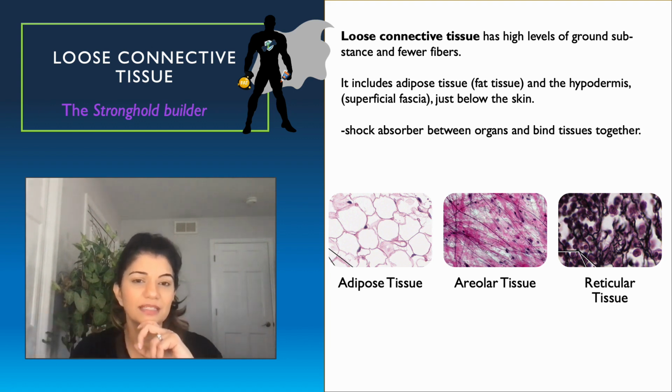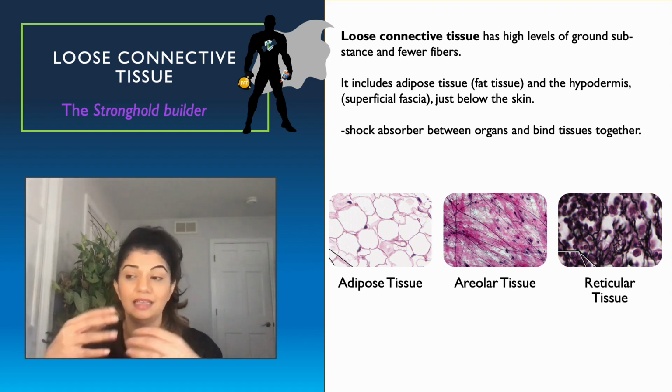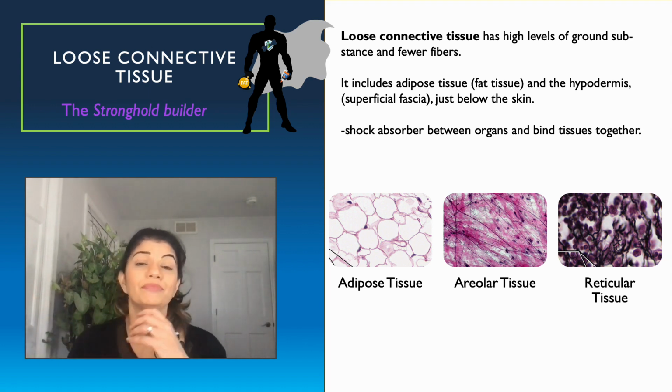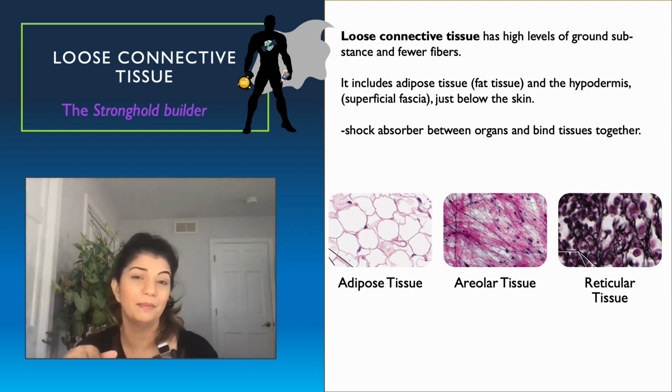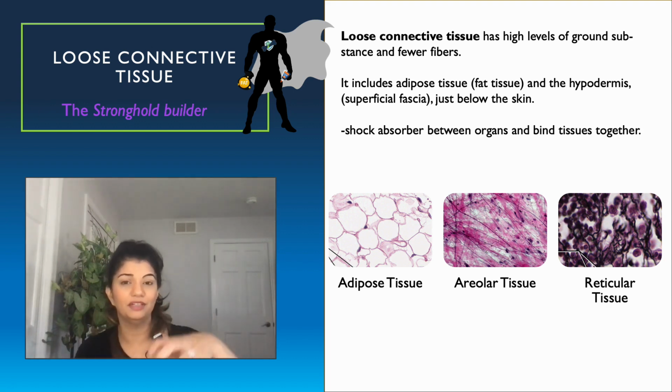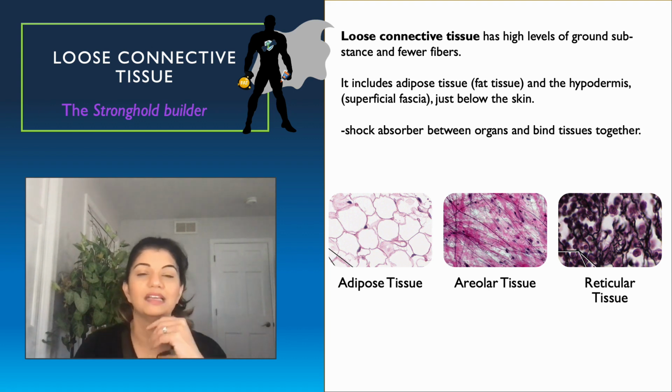And what it does, it fills spaces between muscle fibers, it surrounds blood or lymph vessels, and it supports organs in the abdominal cavity, basically. And the other thing it does, it underlies most epithelial cells and represents the connective tissue component of epithelial membranes. Remember we talked about apical and basal, that sort of thing.